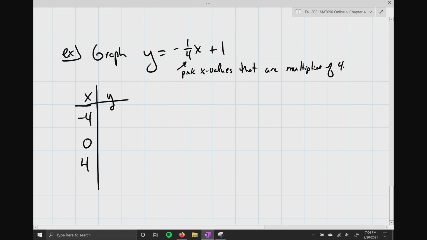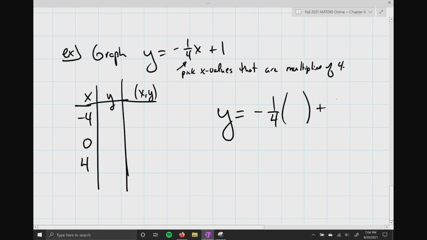Now, what you'll notice is when I go ahead and find my points, give me 1 second here. I just want to rewrite the equation. Put a parenthesis wherever I see the variable. So when I go ahead and find out what y is, the first one I'm going to do is -4/1. Notice that the 4's reduce. You have a -1 times -1, which is going to be y equals 1 plus 1, or y equals 2. So your first ordered pair is going to be -4, 2.